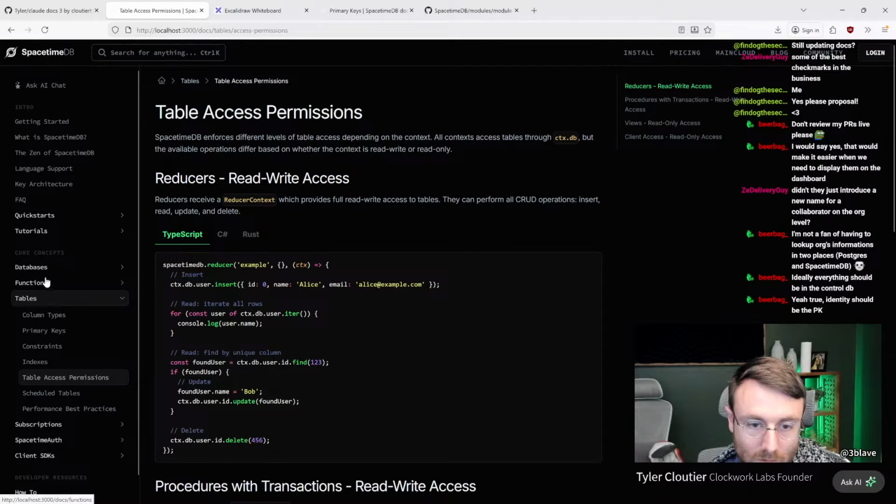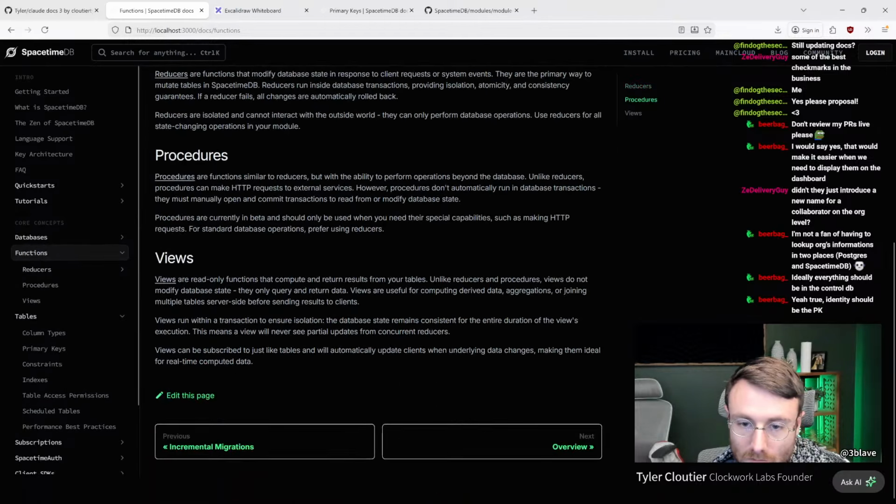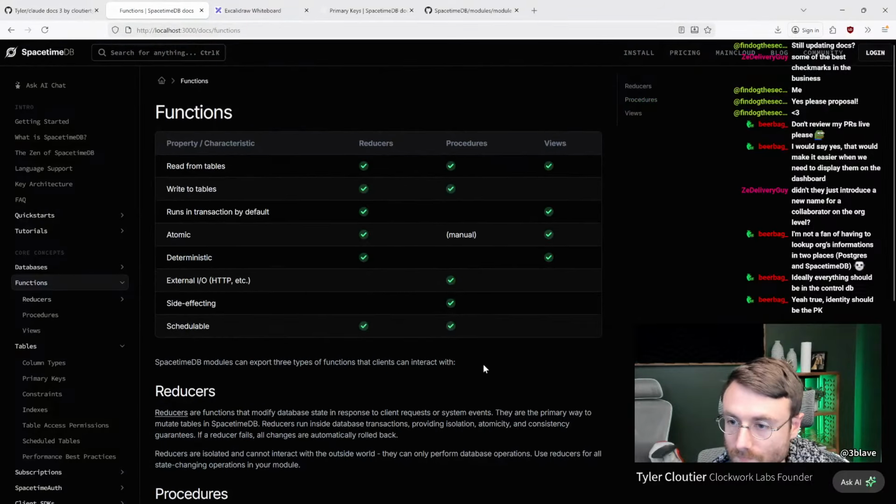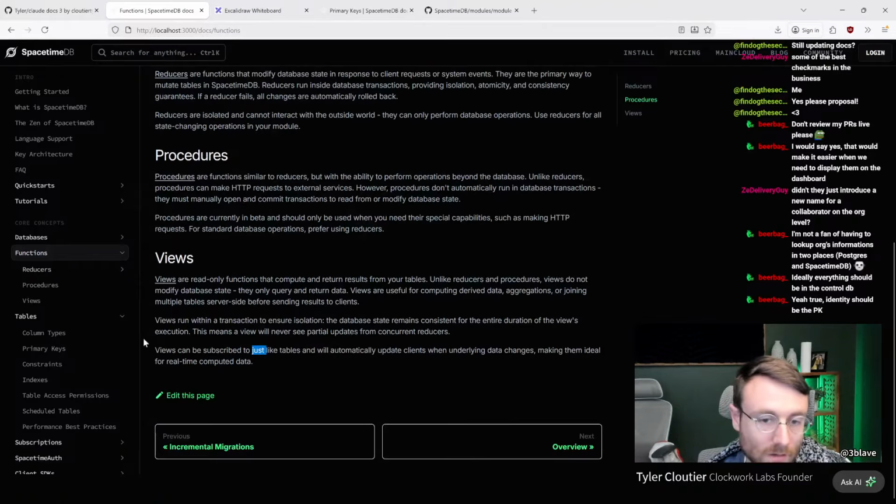What is under the functions thing? Views. Nice. So they're deterministic. They don't write to tables. They don't do these things. Bingo. That looks good.